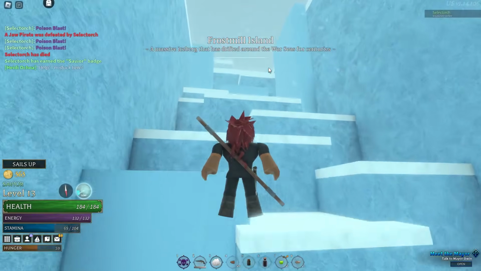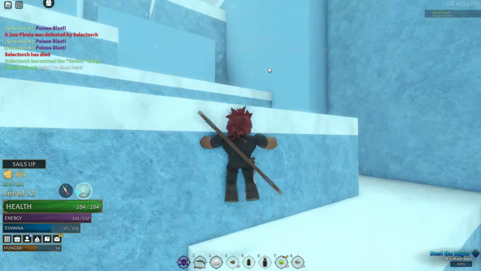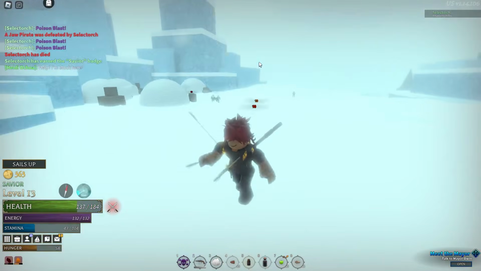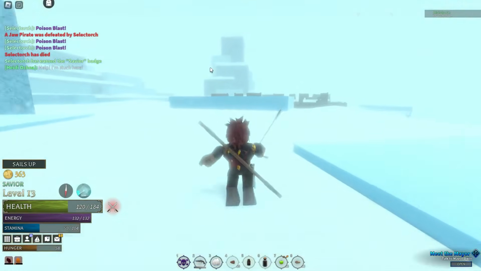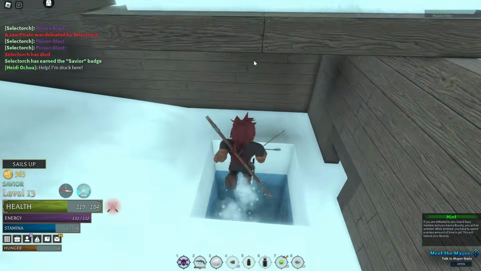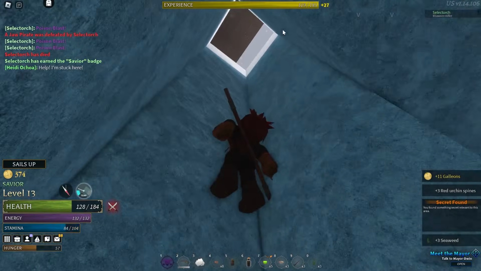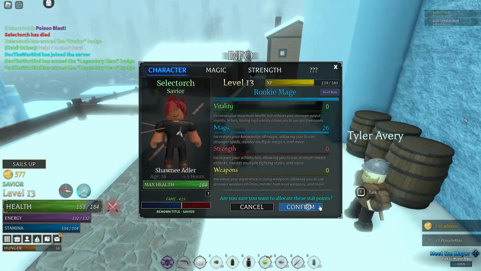and find secrets. On this island specifically, there is a secret. I'll show you guys this secret so you know what to do. So yeah, run past these guys. That's the bandits you kill for the one quest. So yeah, come down here. This is where you find the secret. Some free XP here. There you go. Secret obtained. Put my points into magic.